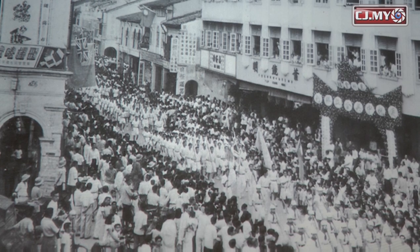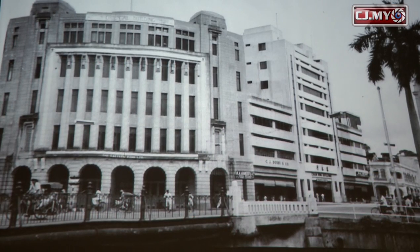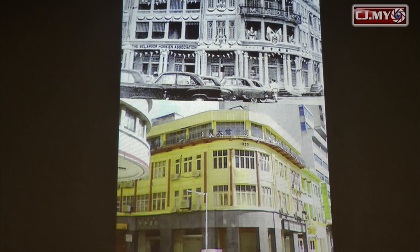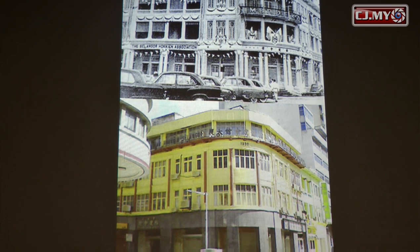And this is the procession during the celebration of the coronation of the king. This is beside the building, also along Jalan. The building now — the Oriental building was so beautiful at that time. And you can still see the Masjid Jabatan, so beautiful in the 1960s. But now we can only see this because of the LRT. So beautiful — I told them, if you renovate the building, it can turn into a five-star hotel.